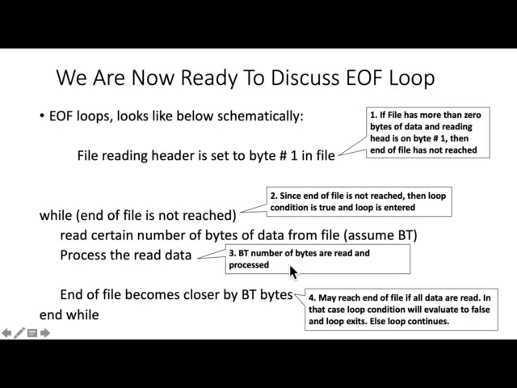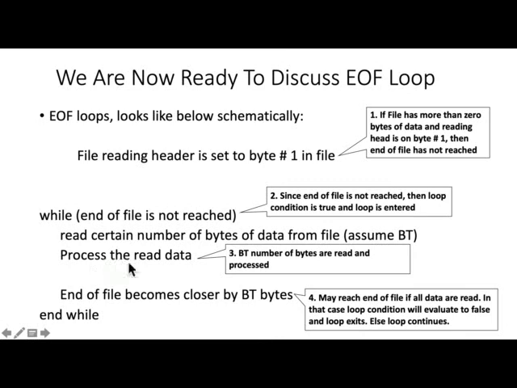Process could be anything. It could be as simple as taking the same data and outputting that into an output file, that is, just making a copy. Or it could be more. You could read some numbers, sum them up, find their average, find their standard deviation. Could be anything actually.